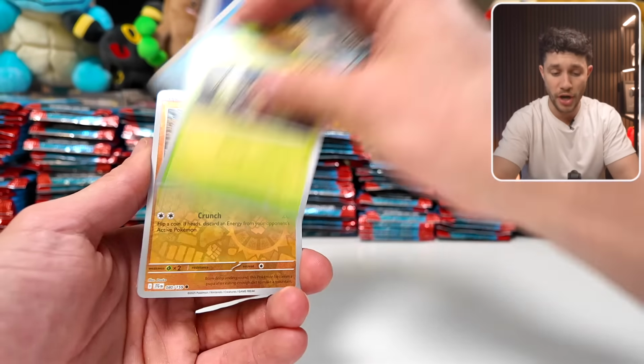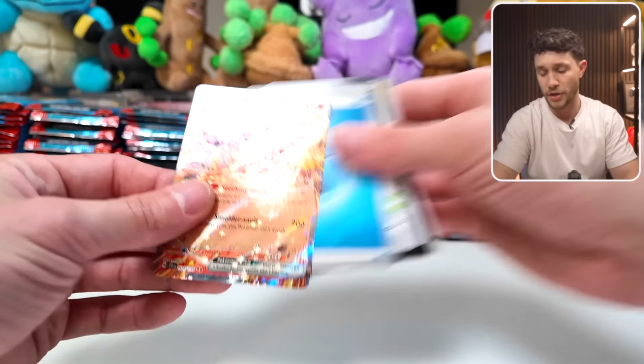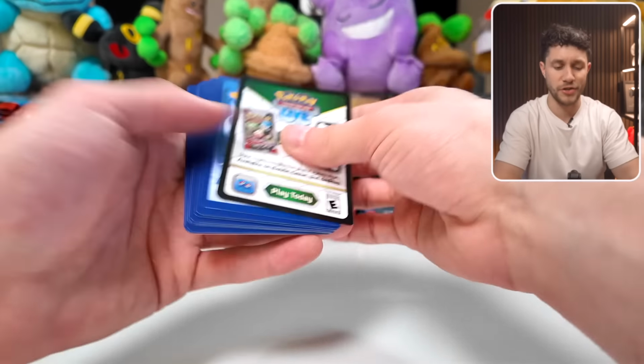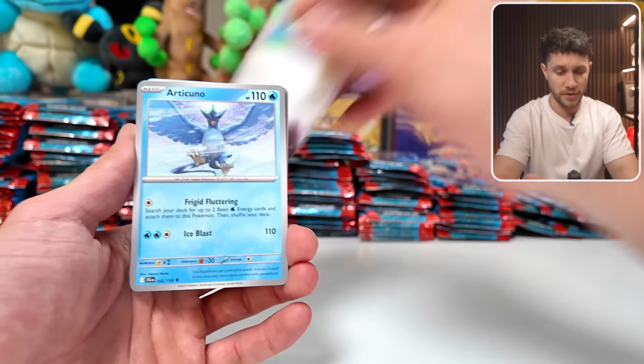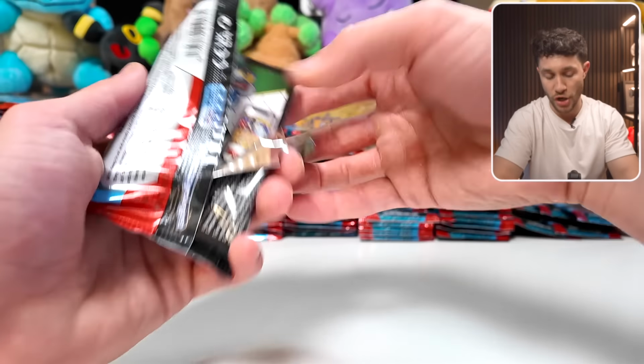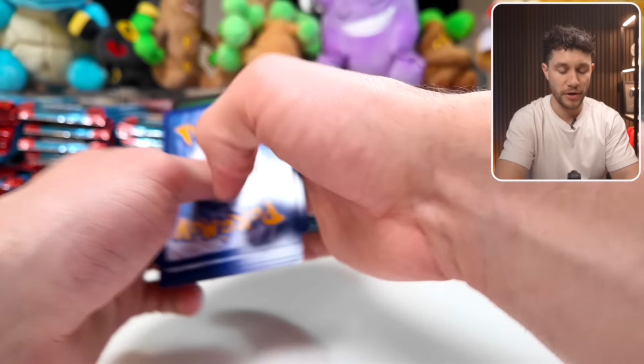They'll sell them to the card shops, to Walmart, to Target, to Costco, I think, or maybe Costco gets their own allocation because they have exclusive product. I'm not sure, but either way, the Pokemon company makes the cards and sells them to the distributors. The distributors then sell them to the shops. So that's how the flow of Pokemon cards works.